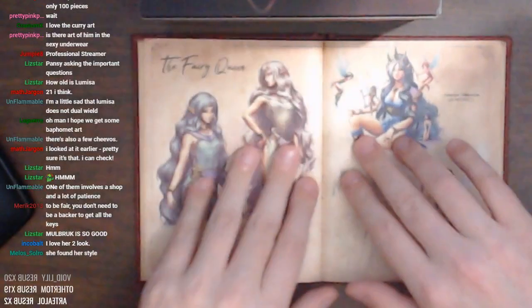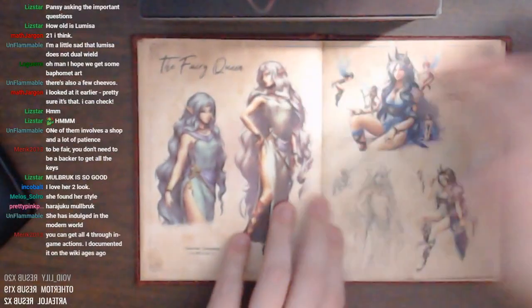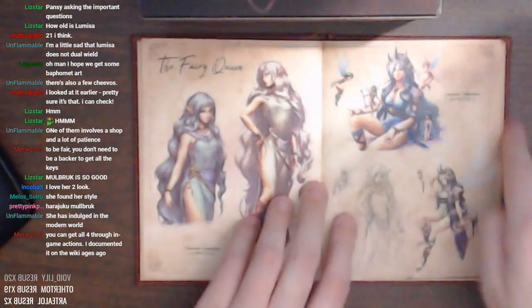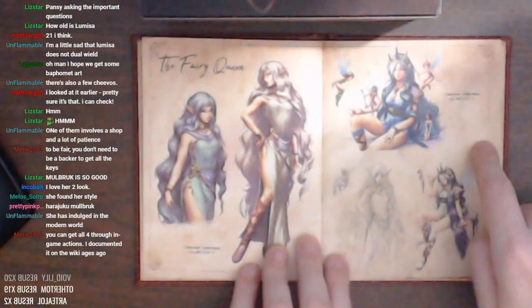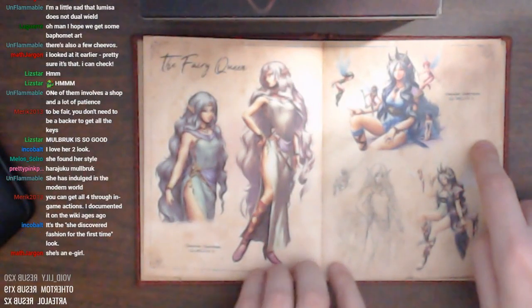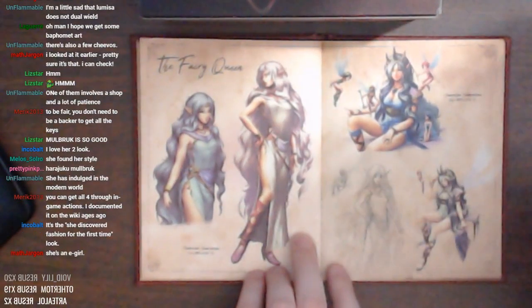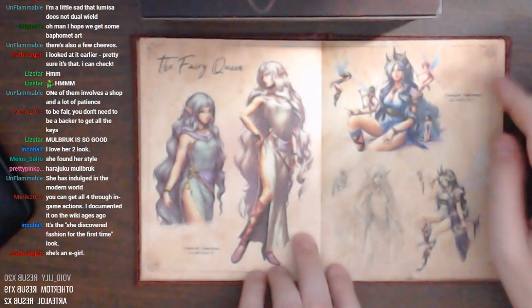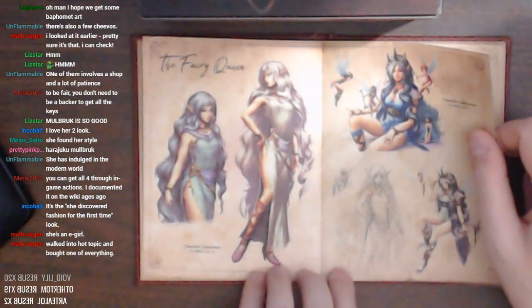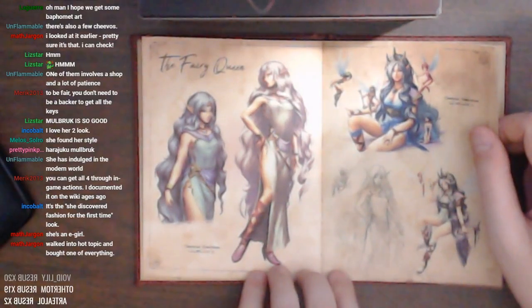Let's see. So this is the Fairy Queen. This is Freya. This is the way she looks in La-Mulana 2, and this is promotional art from La-Mulana 1. So they really redesigned her quite a lot. I think I really like her La-Mulana 2 design a lot better. In fact, I would say that for all of its faults as a game, I think La-Mulana 2 really improved the character design of its characters. I think that it fleshed out some characters that were recurring in a really nice way. So that's really cool.